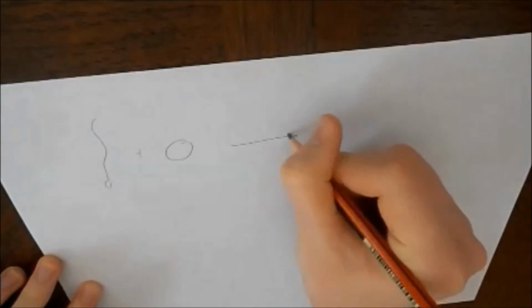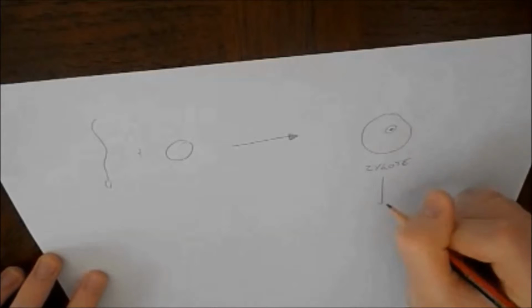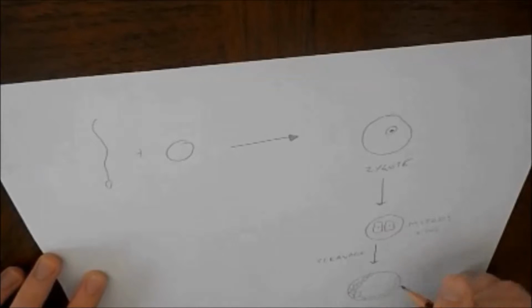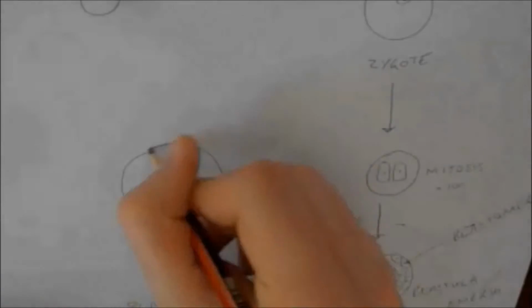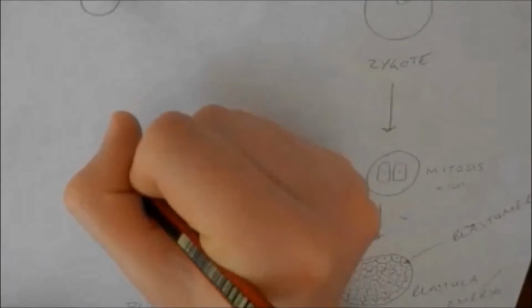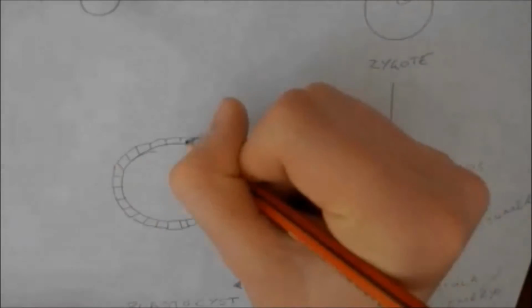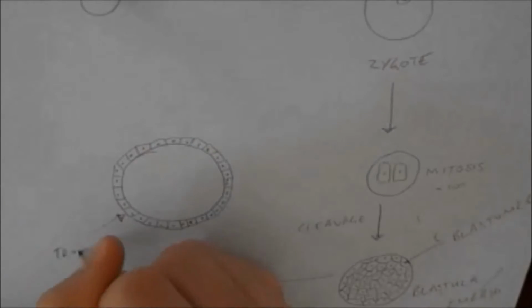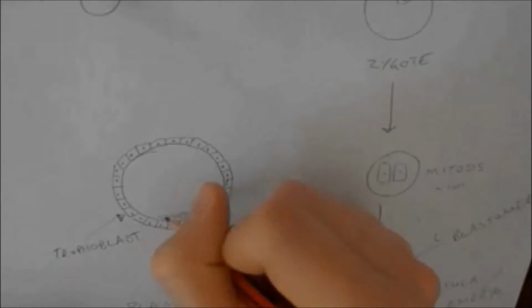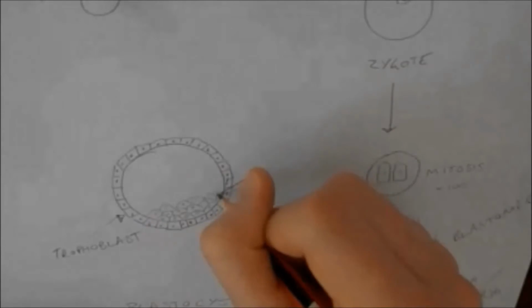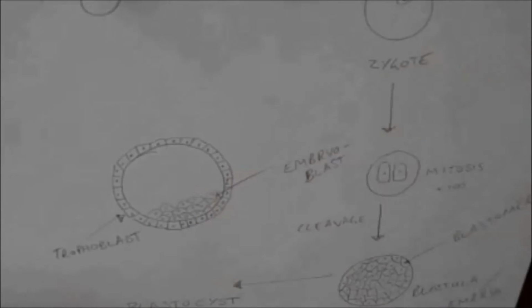When a sperm cell meets an egg cell, it forms a zygote. The zygote will then undergo multiple mitotic divisions, which collectively is known as cleavage. The zygote is now known as a blastula and contains multiple cells within it, called blastomeres. The blastula forms the blastocyst, where the cells within arrange themselves into 2 layers. The inner cell mass is called the embryoblast, and the outer cell mass is known as the trophoblast. The embryoblast will form the embryo, while the trophoblast will nourish the embryo.